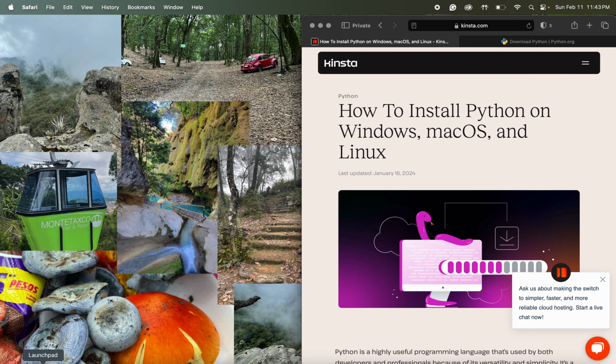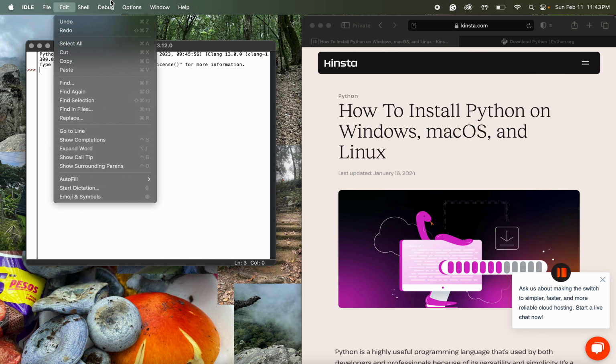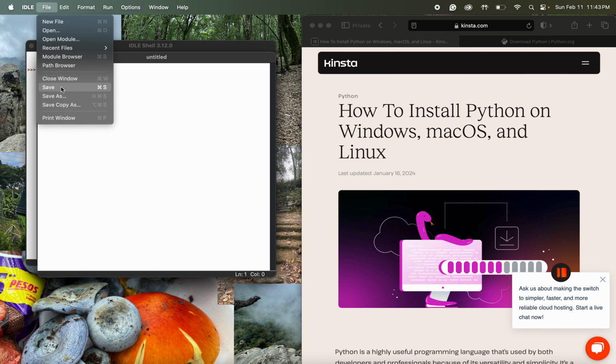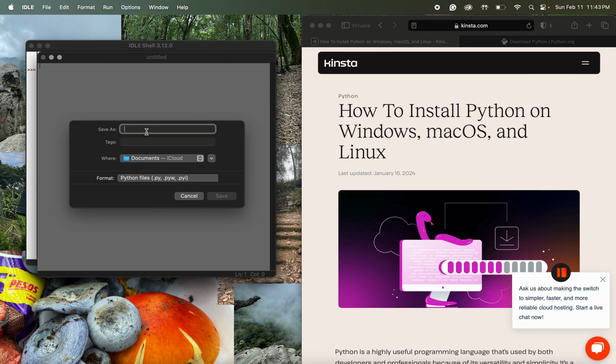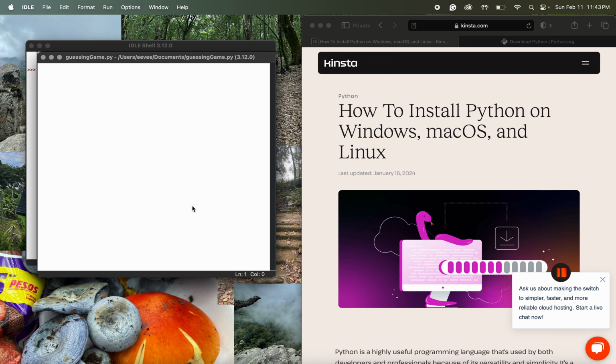So, now that we have downloaded Python, going right here into IDLE. Now this is just a shell, and I want more of a file, so I'm going to go to this tab, New File, going to save, and give my file a name. So I'm just going to make it easy. Guessing game, save. I already have a game file, so I'm just going to replace that one just to show you. Okay, so now that we have our file, I am going to import the random module.